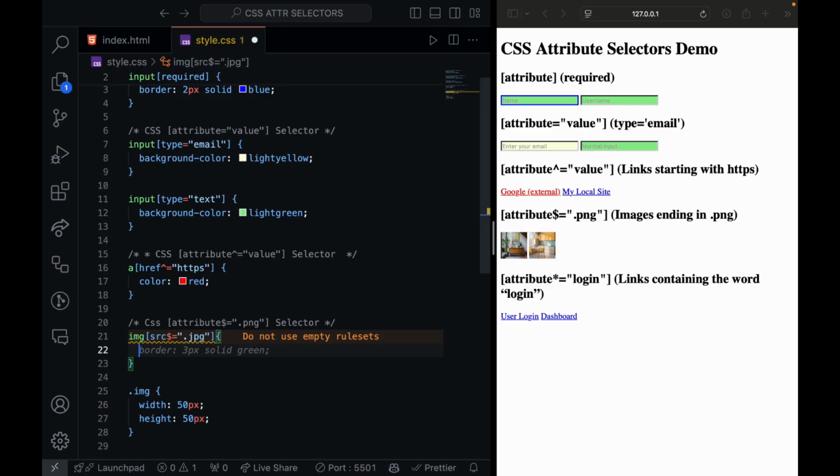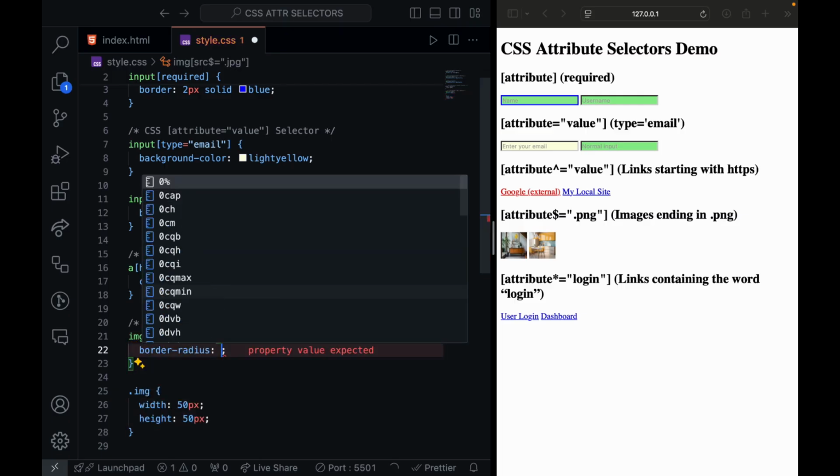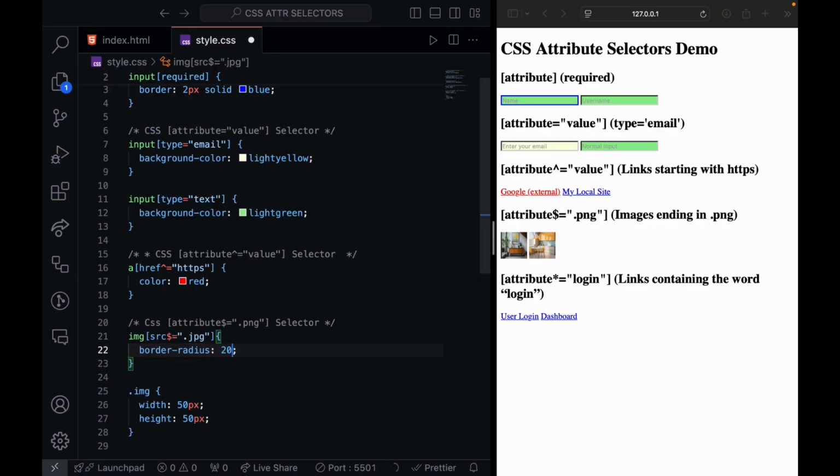Then let's give it a border radius of 20 pixels. So you can see now the border radius has been changed to 20 pixels. You can see there's a difference here with respect to their border radius.